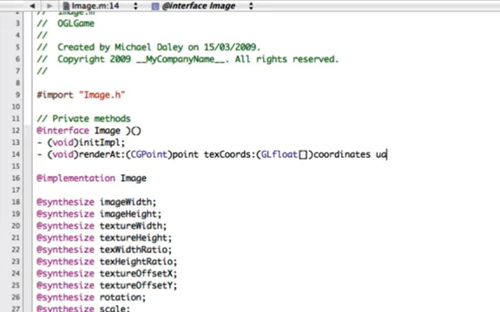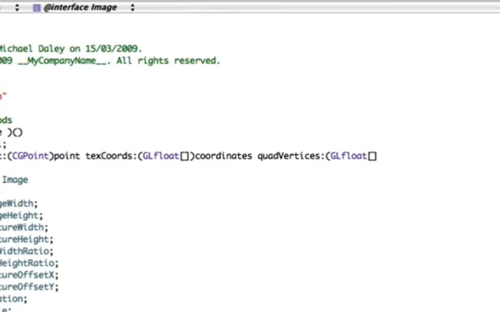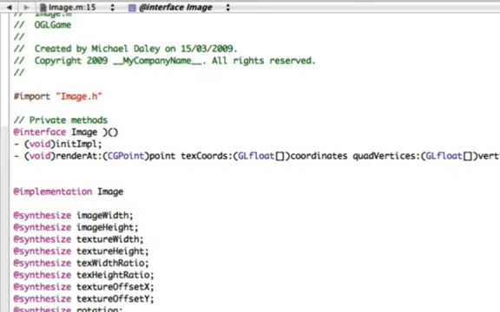And then we had quad vertices, which again was a GLfloat array, and we called that vertices, like so. We can then finish that off with an end.